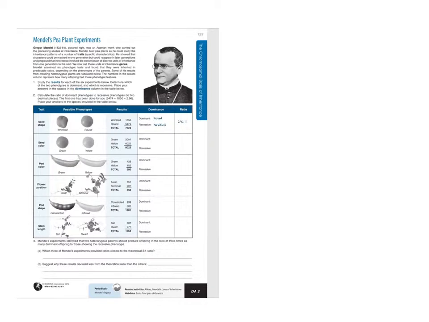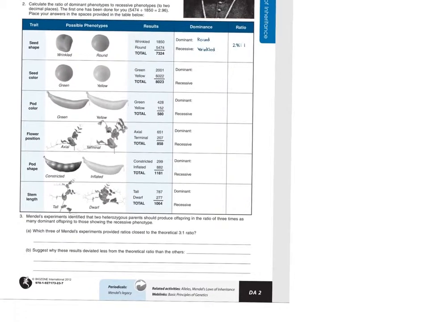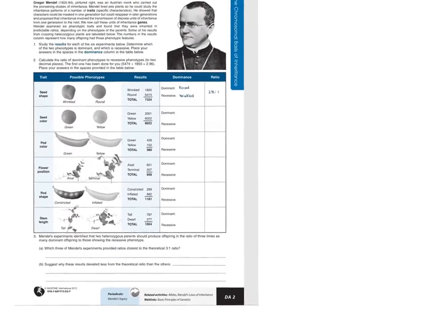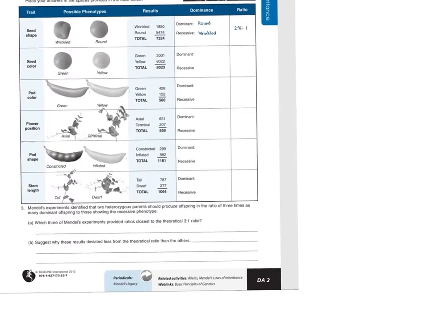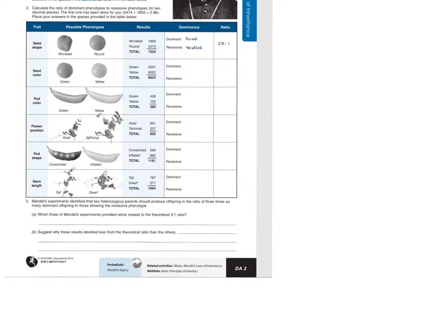All right, so now Mendel's laws of segregation. Mendel did some experiments. He looked at traits. Remember, he didn't know what the genes were. He had no idea what genes were. He didn't know what DNA was, right? He's a monk in Austria, shucking some peas, making some pea soup, or getting a salad together, whatever he's doing with the peas. And he noticed that they have different shapes. So some plants gave him wrinkled peas, others were round, some were green, some were yellow, some were green pea pods, the other were yellow pea pods.